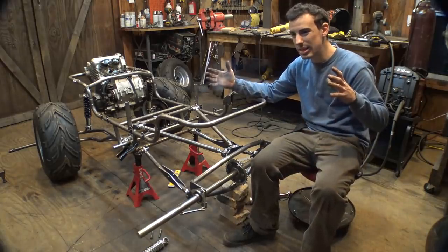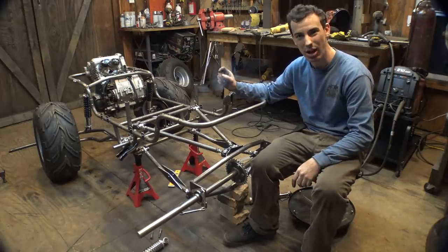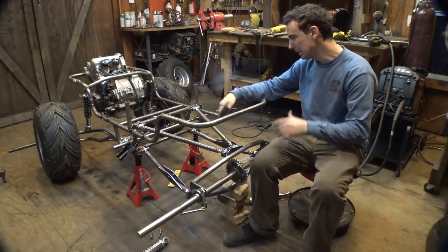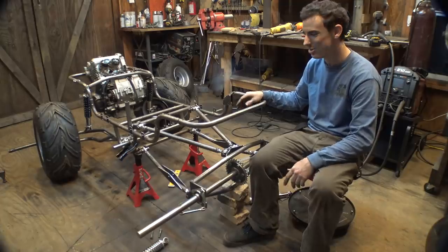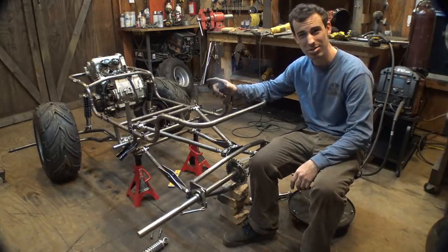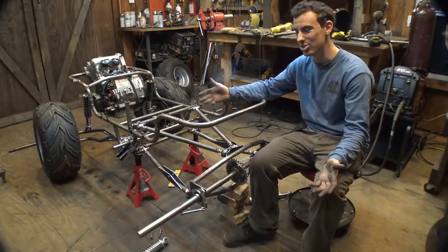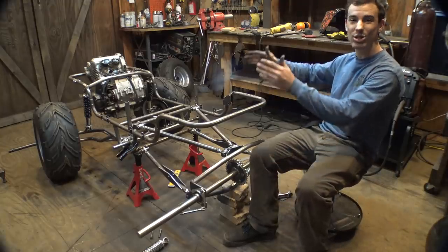And it did move, which is not great, but it only moved half an inch, which is not that bad for just slapping this together, not really measuring anything. So it does move, which means the chain is going to get looser when the suspension moves up, but by only half an inch. So I think it's good enough. We can move on. So now we can install the seat.